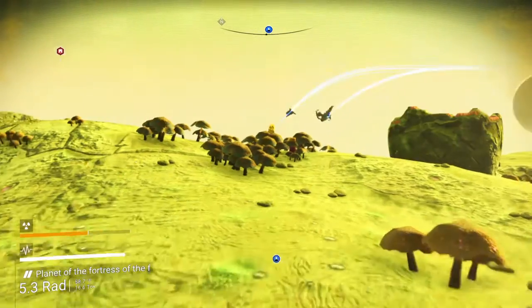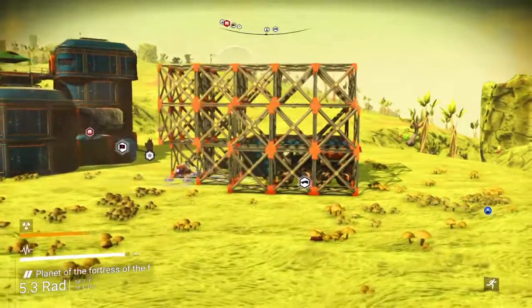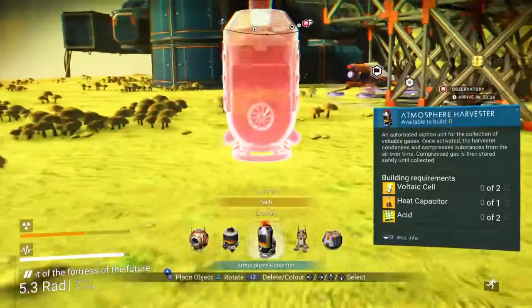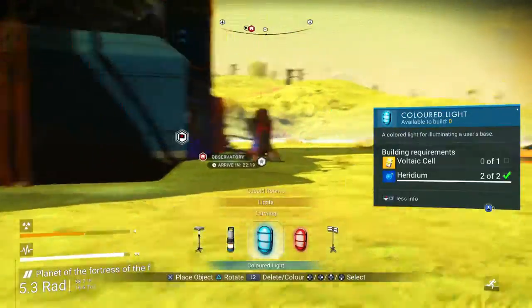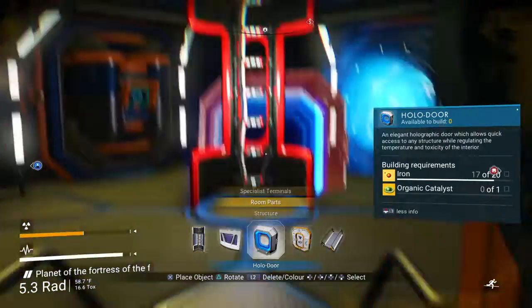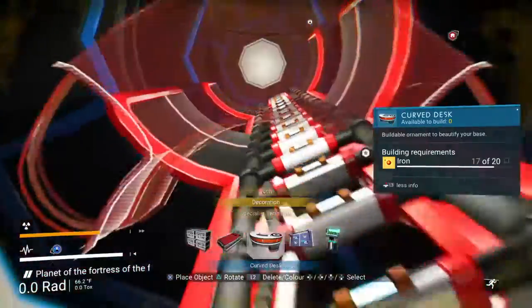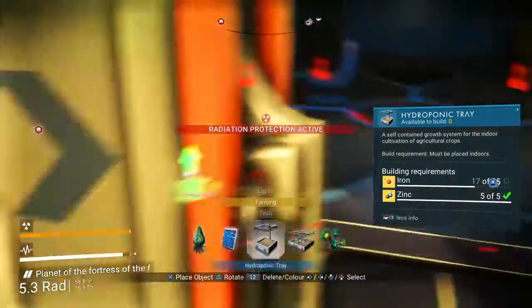Come on. Oh, there's guys. Okay. I know I have a system with fungal mold, but I can't atmosphere harvest near my base. That's stupid. Can't put an atmosphere harvester in my base. That is so annoying. Oh, that's not where I meant to go.